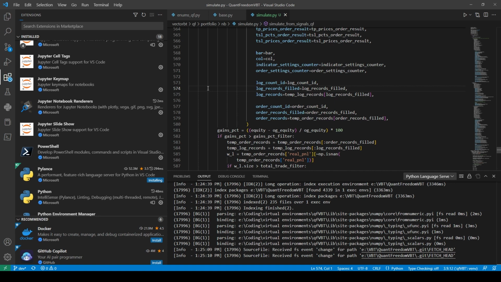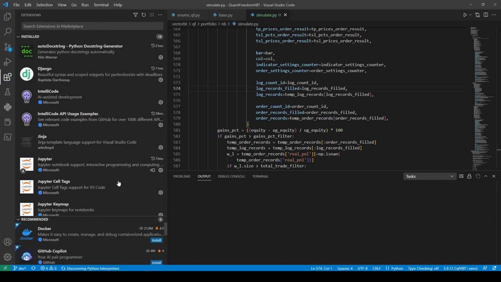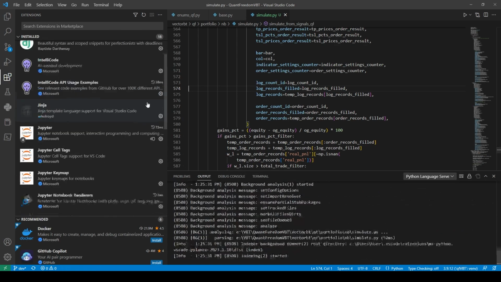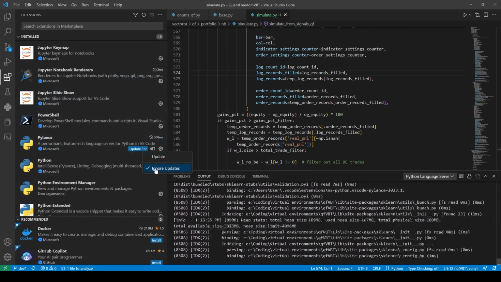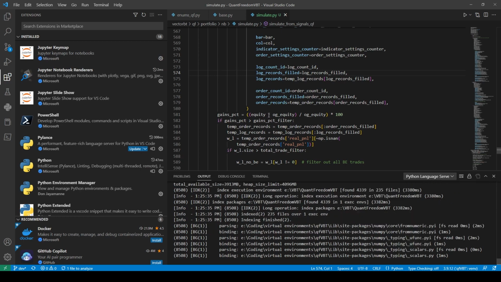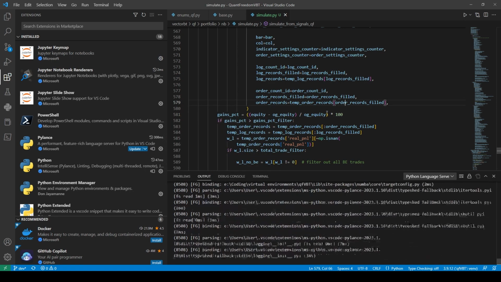There's no way it's been going on for this long. I wonder if I just downgrade NumPy. Did I always have ignore updates? There we go.